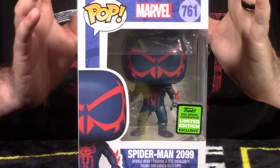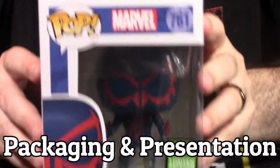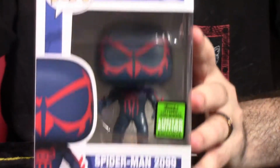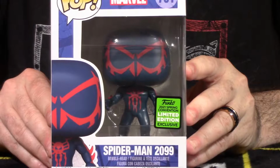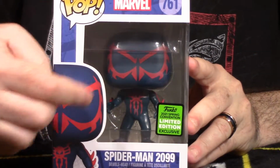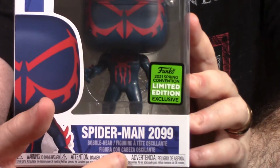What we do in a breakdown segment, we take a pop like this, we look at the packaging and presentation. Let's break down this packaging. We have the Pop logo right there, Marvel number 761, nice window box display of Spidey 2099. Of course, it's Miguel O'Hara from the comics. We have a nice shot of what he looks like over here. Again, window box of the character inside. He does not need a figure stand. Of course, the all-important sticker.